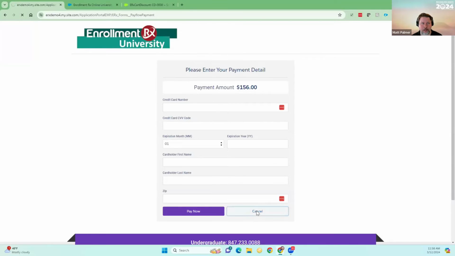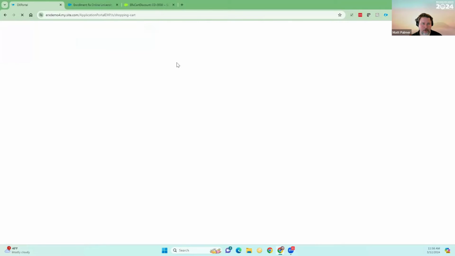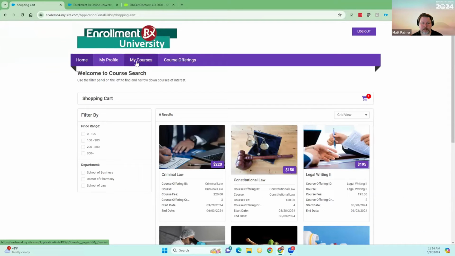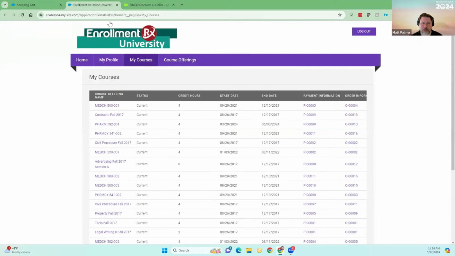If I hit cancel here, the other thing I want to mention is that because this is embedded within Form Builder, you can see a history of all the courses I've taken. As a demo record, I have a lot here, but if you want to give the candidate the ability within their portal to see, perhaps with some sort of integration, what grade they got and whether they completed the course, they can, as a candidate, click in here and see the history of all the courses they've taken.